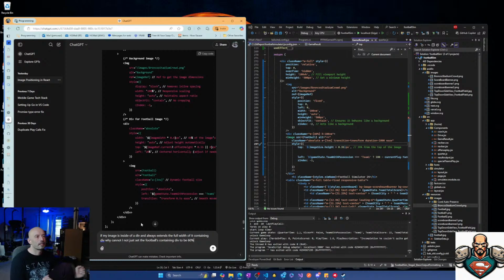Oh, you know what? It's not going to work. I don't know if maybe the AI knows this, but since I'm using, oh look, it even erased my index state value. So I was thinking it knew something I didn't know. It doesn't know anything. It's dumb. Because I'm using it as a background, so it's sitting on the back, and that means everything I put down goes over the top of it.